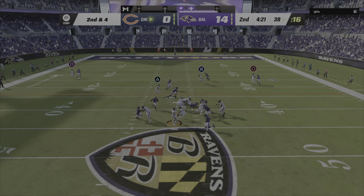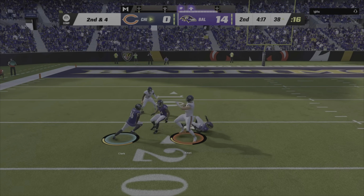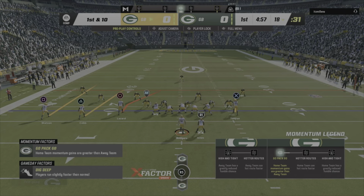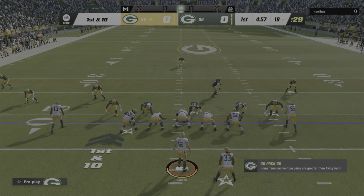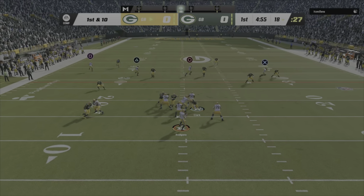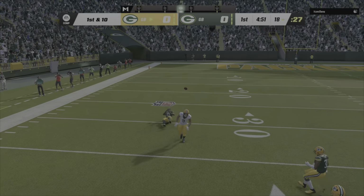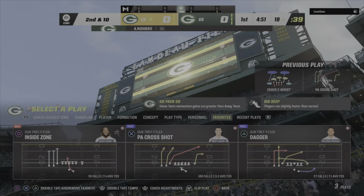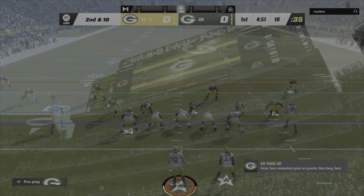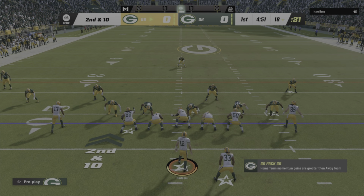Throwing again on second down. Fields. He'll get that complete to his tight end, Cole Kmet. And he's taken down, but... They fake the give. Now Rodgers. Oh, he's going to air it out right away. And that is incomplete. Took a shot there on first down, but he couldn't reel it in. So after the incompletion on first, now second and 10.